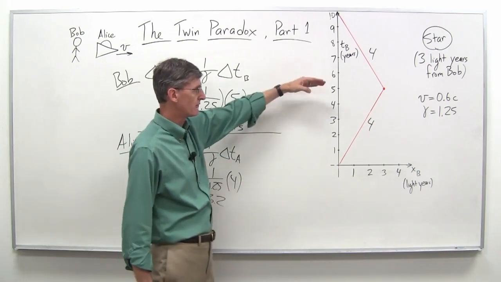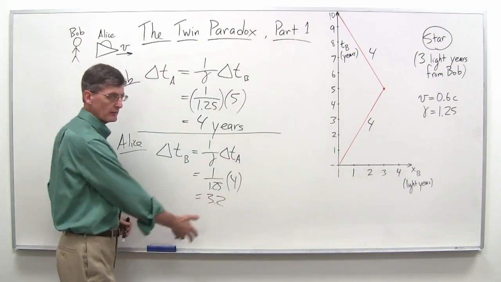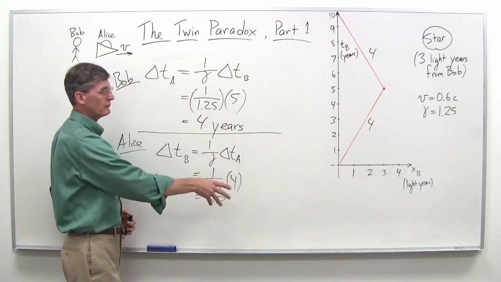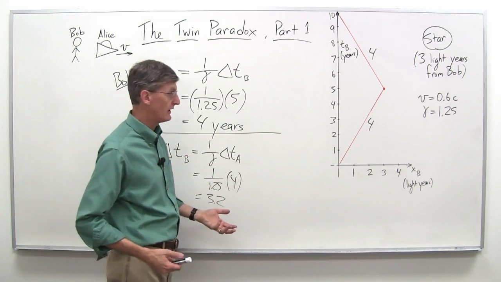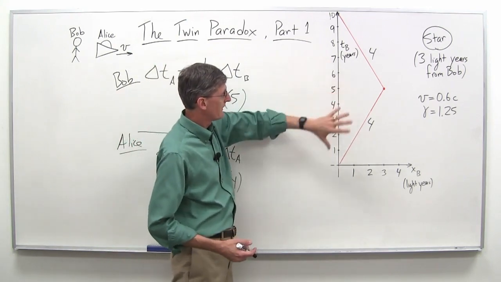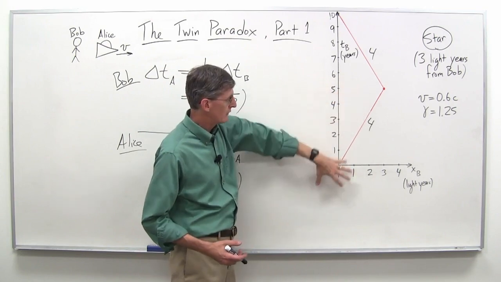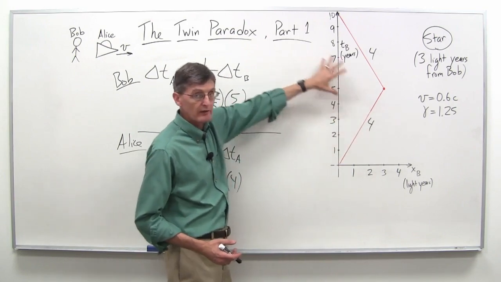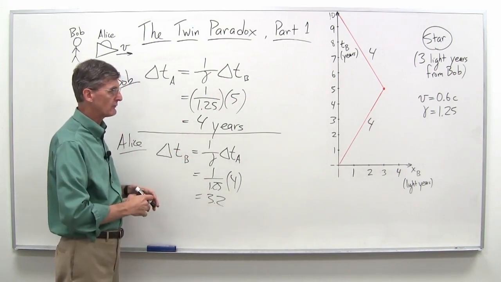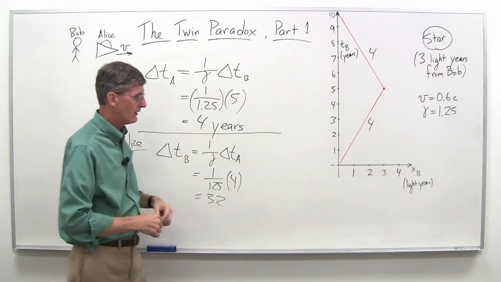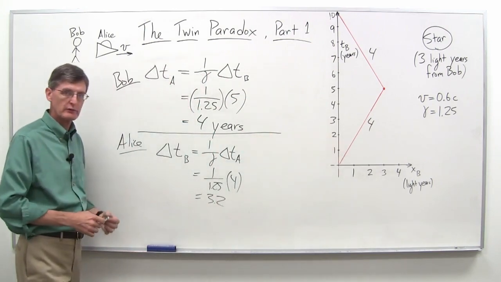Meanwhile, Bob sees his clocks at 5 years and hers at 4 years. Now, on the inbound trip as well, she'll see Bob's clocks at 3.2 years, while hers do 4 years, and Bob will observe his clocks for 5 years. So that's what we want to understand. And what we're going to do in part 2 here of the twin paradox is break this diagram down, expand it out to the outbound trip and the inbound trip, and do two combined space-time diagrams, actually, to see if we can understand a little bit more diagrammatically, visually, what's going on with the twin paradox.